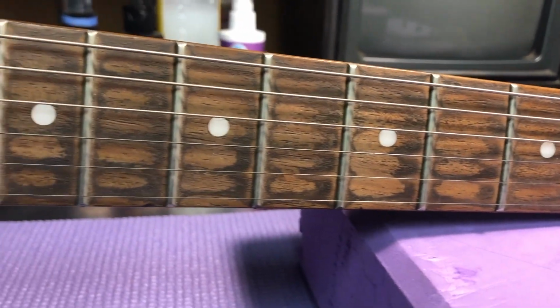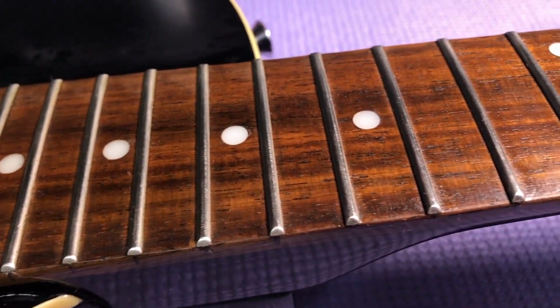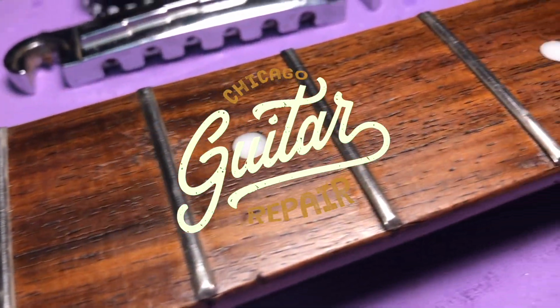On today's episode, we'll take this super grimy fretboard and turn it into this here on Chicago Guitar Repair. Let's get going.